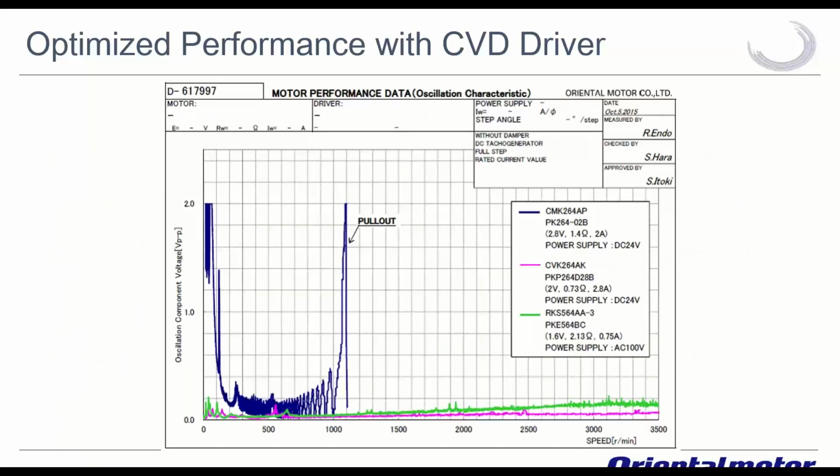As a result, here is a reference to the vibration characteristics of our previous generation stepper motor, in the dark blue region. We see a high peak vibration from the step motion characteristic at the start, as well as a very high peak vibration at the very end when we see the back EMF. Overall, with all the improvements that went into the stepper motor system, the pink graph is now the lower vibration of the system.